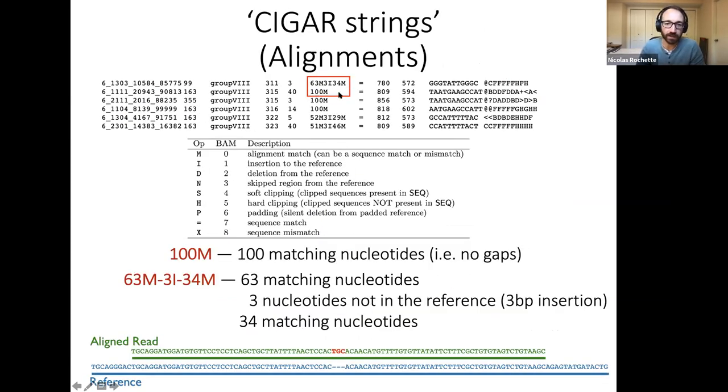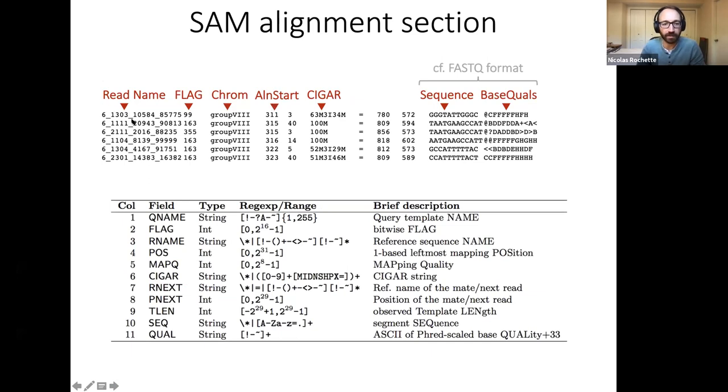The one thing I want to mention is the CIGAR strings. So I have this one read with a specific sequence, and the main information the aligner has created is taking the sequence and mapping it back to the place in your genome where this sequence matches. And this sequence might not map exactly to the genome, without any differences, but essentially the aligner is still able to tell us that this goes to a specific chromosome. In this case, this is stickleback data, by the way. This is why the chromosomes are written a bit differently. And then where exactly, at which base in the genome, that sequence aligns. And then the CIGAR string is how that sequence aligns.